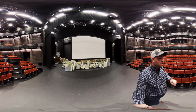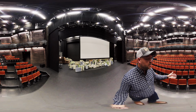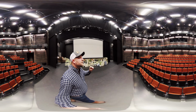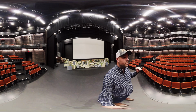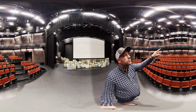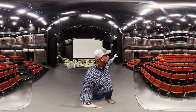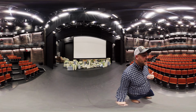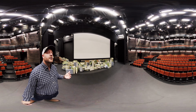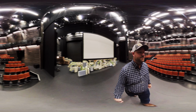And the uniqueness of this wide theater with the intimacy of having rows that are very close, it allows them to set the acoustics in this area so that you can hear anybody standing on stage who's talking at a normal speaking level, hear them perfectly, whether you're in the very back or very front row, whether you're up there in the second row of seats, which they call the circle, as it just hugs the outside area. And the actors can have a real connection with your audience. And I think that's just an incredible piece of what they did here in their main theater and main auditorium. So let's go out and check out a few other cool features.